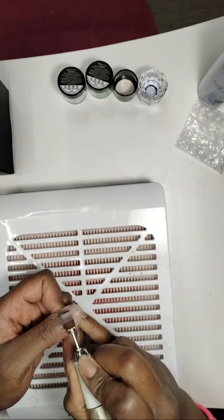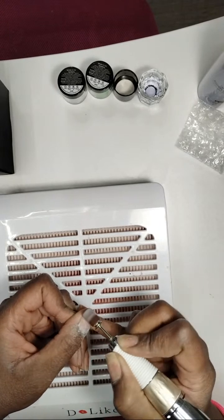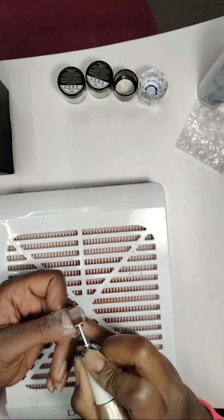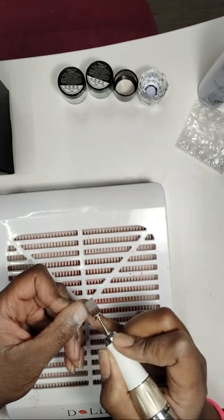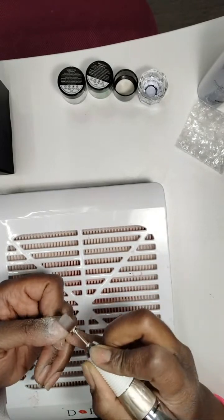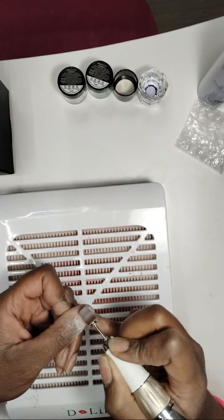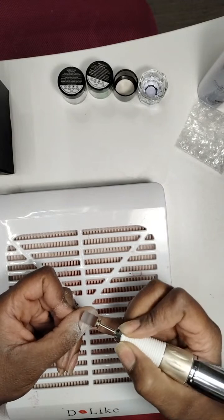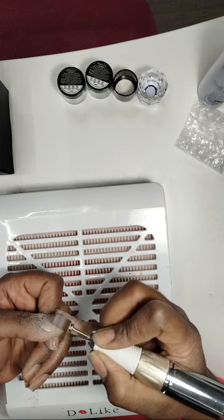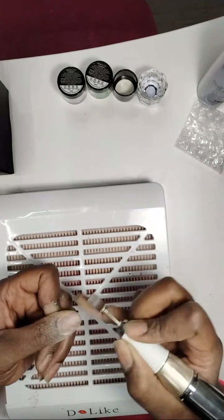But I still have some acrylic left. So I wasn't able to get it all off. Which is okay because I'm going to put a slip layer. I was thinking about soaking it off and all of that. But if it's adhered to my nail and it's not lifting and chipping, then it's okay to just leave it on there. So I'm putting acrylic back on. So I just want to make sure it's flush to my nail and it's not chipping off.